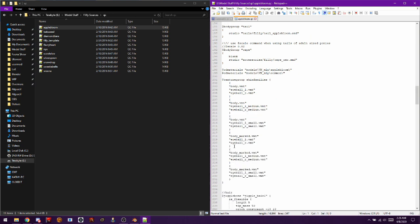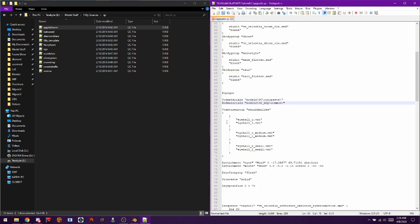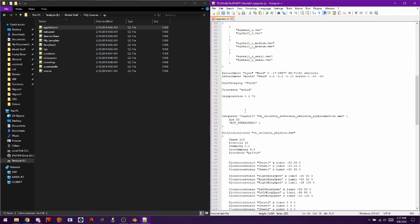So, for example, if you want to make an OC who is a filly or colt who gets their cutie mark, you can start with body or body marked, whichever one you want. But since this is an adult pony, we are just going to stick with the eye sizes. Now here is where that ragdoll we made earlier comes in.